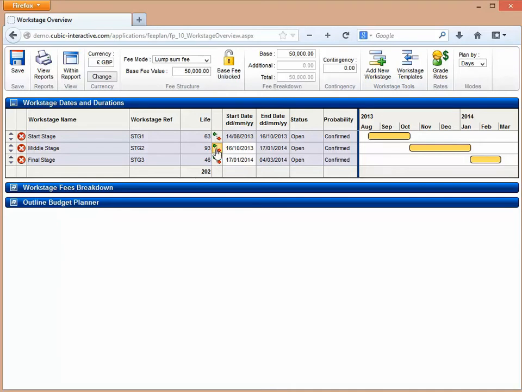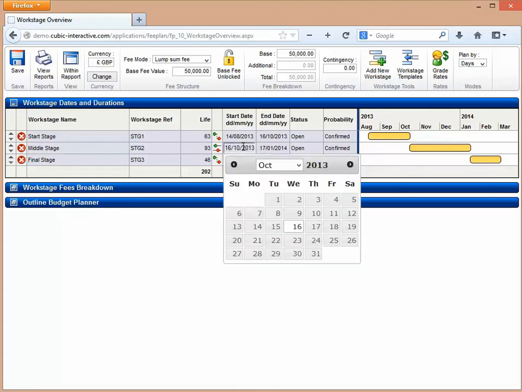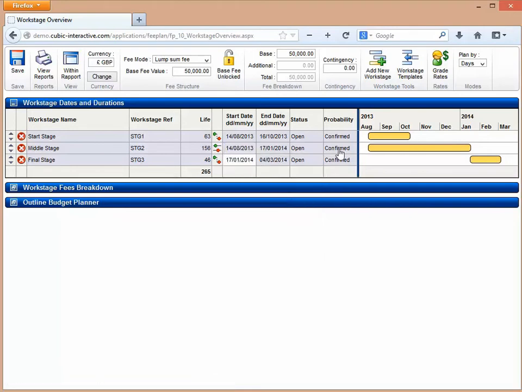If I unlock the work stages, so if I click on unlock here, this will enable me to then set a start date that isn't the end date of the previous work stage. So for example, if both stage start and middle were going to be starting at the same time, I can then select the start date, go back to August the 14th, and now you can see that both stages start at the same time. Okay, this also applies to if there's a big gap between stages. Again, it allows you to connect the work stages. If I then click this back on again, you'll now notice that the work stages are both locked again.